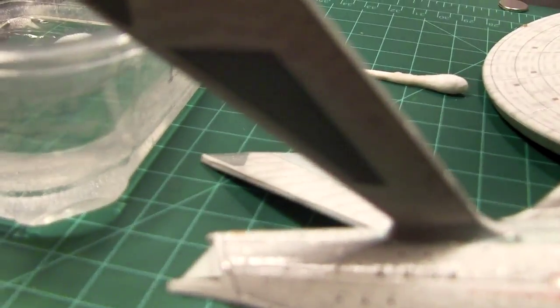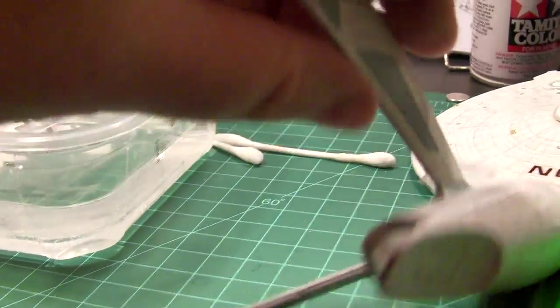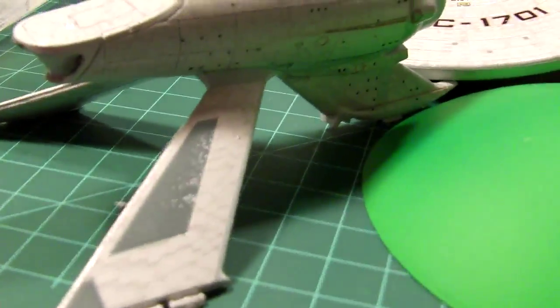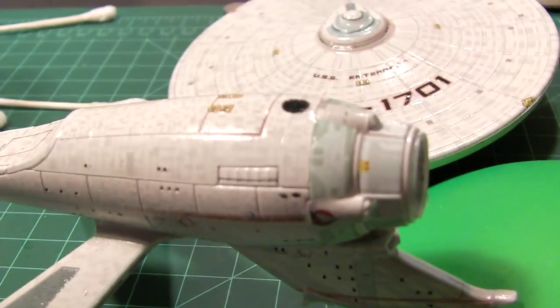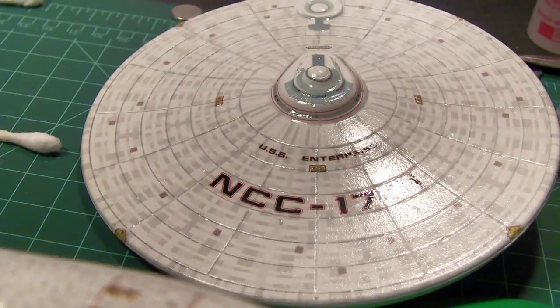And I'll put some post-its or something over these grill lines here to help protect those, because the one thing you don't want to do, no matter how many matte coats you put down, never put masking tape over decals. It'll go right through the matte coat and eat them up. So yeah, that's it for this installment. Next time you see this, the matte will be going underway if I don't record those going on the sides. I'm going to wait for that to dry a little longer before I actually do anything with it.